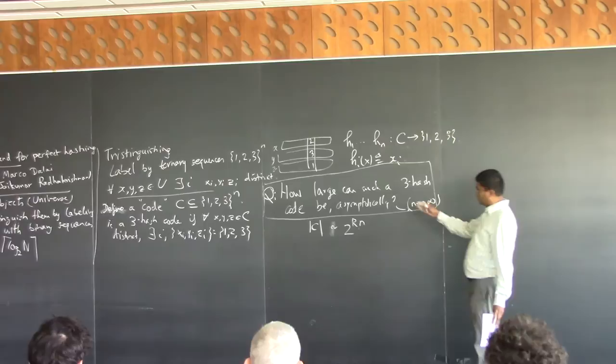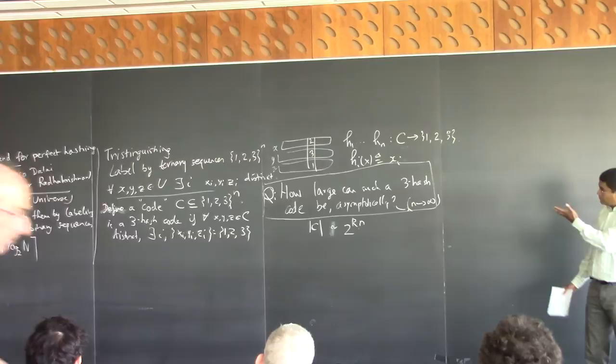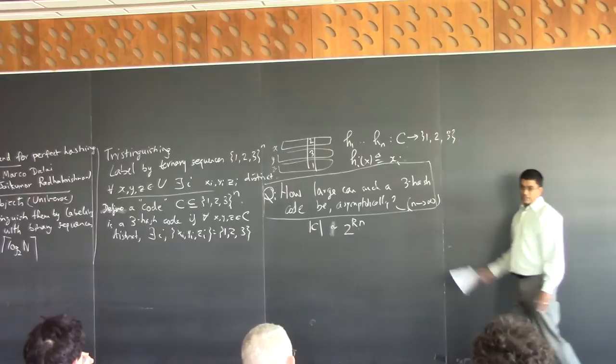This is not the question we make any progress on, sadly, because this is a very well-known, one of the most basic unsolved problems in perfect hashing. What's the best thing known? I'll tell you what bounds are known, but nobody knows the answer to this question. Distinguishing is trivial. Distinguishing is a long-standing open problem.